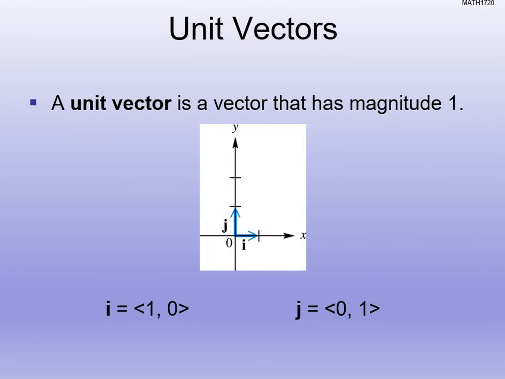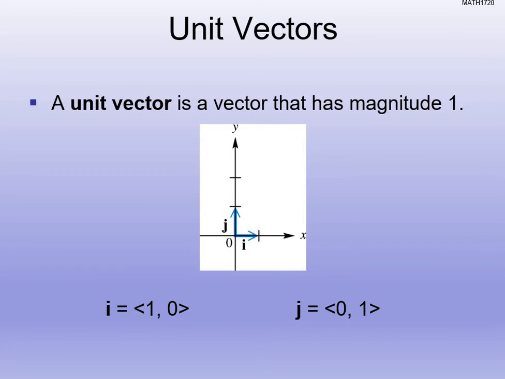All right, the unit vector. This will apply when you do matrices and things like that in linear algebra. Very interesting course for you, and then it'll apply again in calculus. All right, so a unit vector is a vector that has a magnitude of 1. All right, so we can notice either the horizontal component is 0 or the vertical component is 0.